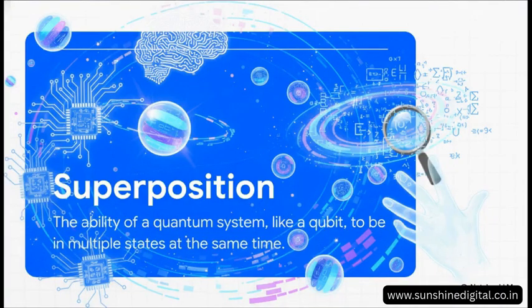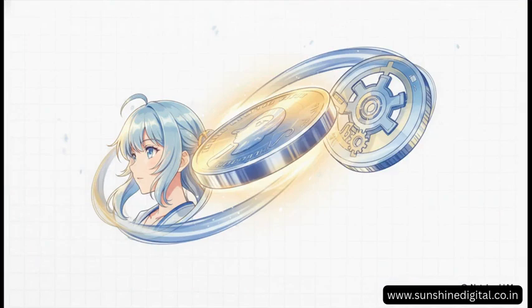The technical term for this is superposition. It's a property that lets a quantum computer explore a mind-boggling number of possibilities all at once, giving it a kind of processing power that normal computers just can't even dream of. Here's a way to picture it. Imagine you flip a coin. While it's up there spinning in the air, before it actually lands, is it heads or tails? It's kind of both, right? It's in a state of possibility. Well, that's what a qubit does. It exists in that spinning state, holding the potential of both 1 and 0 simultaneously.